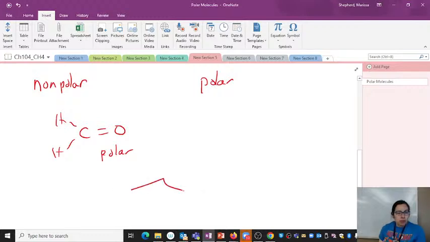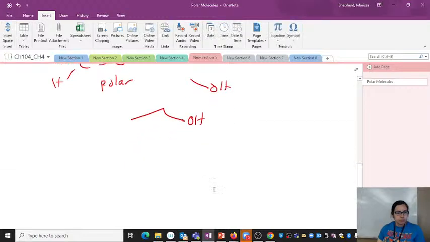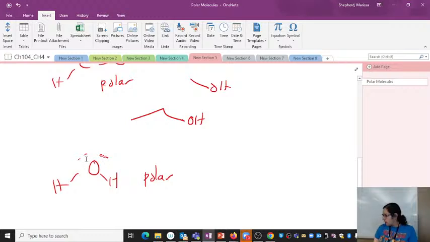So looking at, oops, I drew ethanol. I meant to draw methanol. But both of them, methanol and ethanol, are again both polar since they have OH on one side. And then water would also be polar. So it has this one side with electron density on it. Look at your homework.